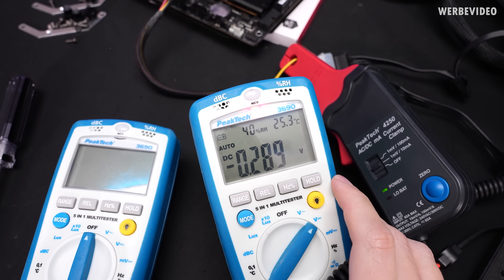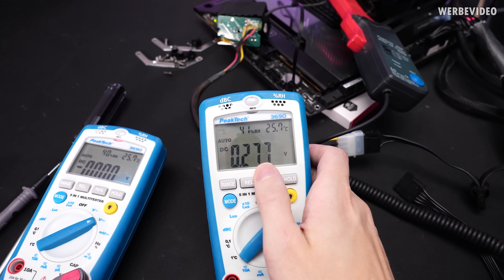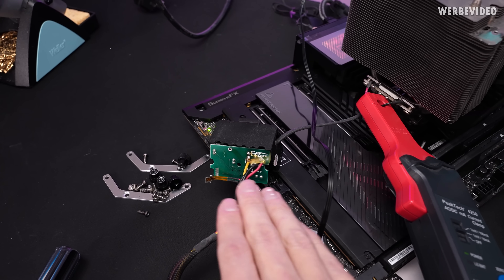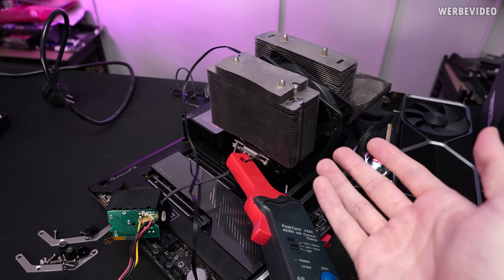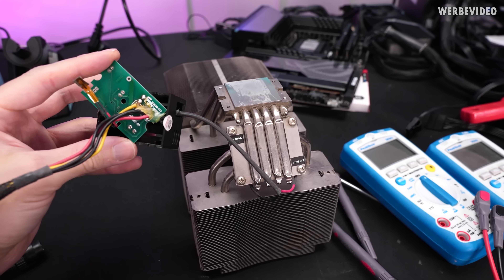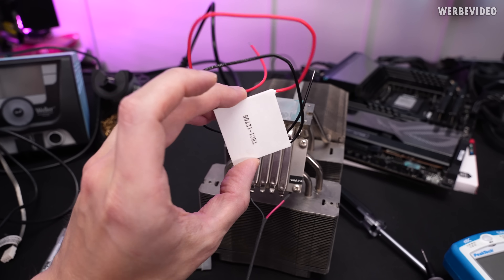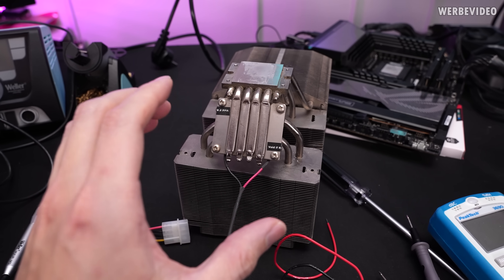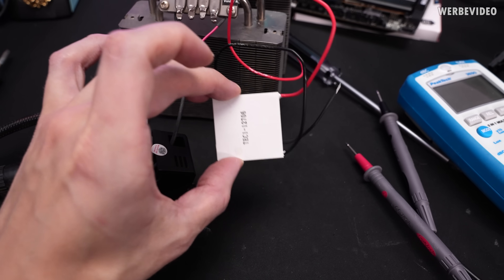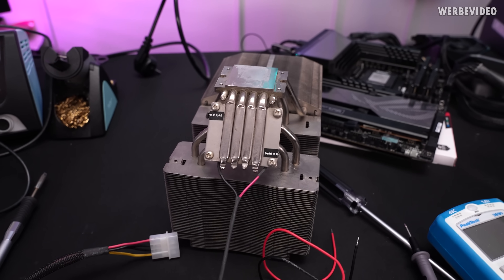It's doing something — currently supplying about 7V. I soldered the TEC directly to the controller to check if the connector was the problem, then hooked it up to Molex to detect current. We have current flowing. The current clamp is set to 1mV per 10mA, and we're reading about 270–280mV, which translates to roughly 2.7–2.8 amps. The voltage is currently 6 to 7V, meaning the TEC's total power is only about 20W — which is nothing. With only 20W it's not going to change anything, and might even make results worse. I've ordered replacement TECs and will swap the one in here, then attach a direct Molex connection to always apply 12V and max current to the TEC.